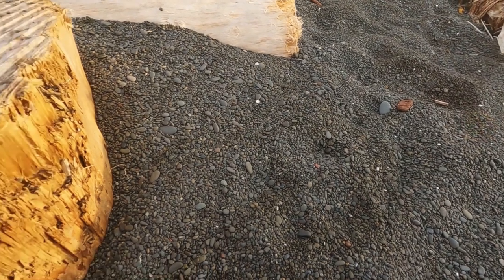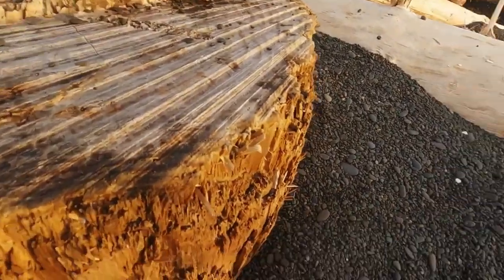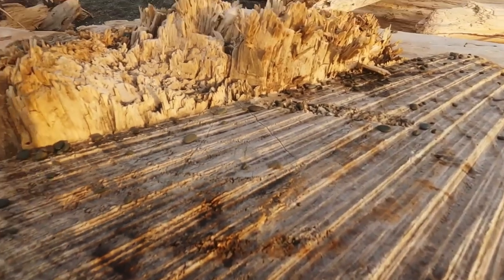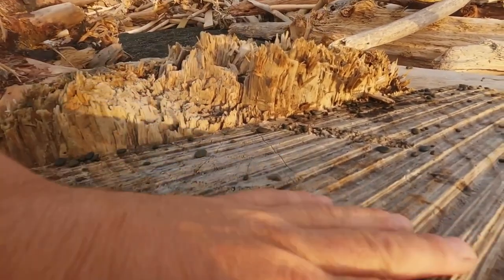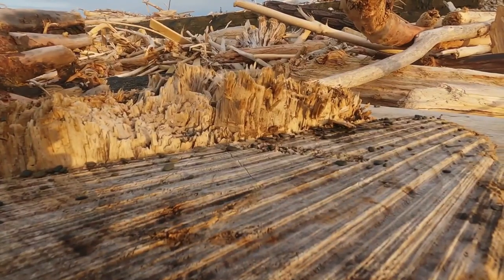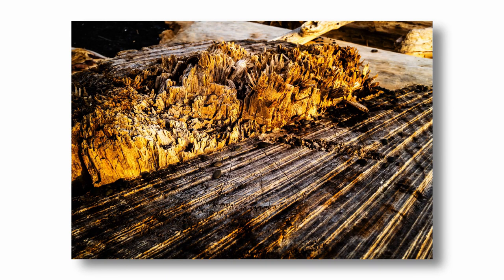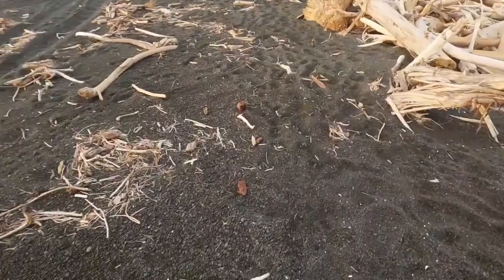I don't generally get too poetic and descriptive in my narration. Look at this here — possible waves. And then look at that — that could be like the city. So you've got the ocean coming in and the city on the horizon there — a nice little timber cityscape. Yeah, there's a reason I don't get too poetic, because I don't think that worked at all. Move on swiftly.